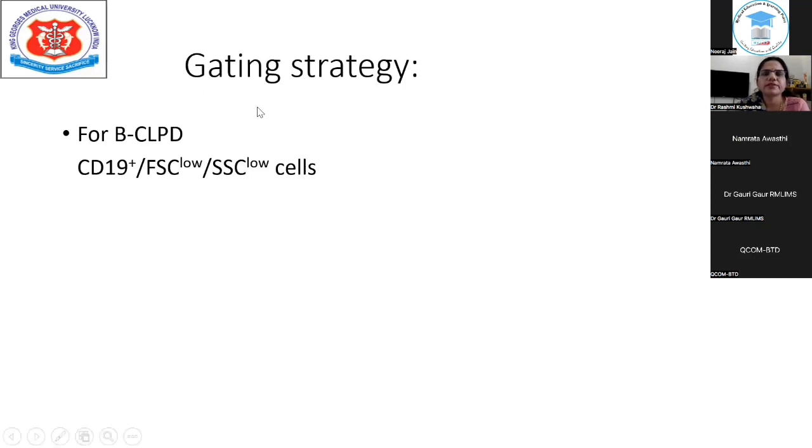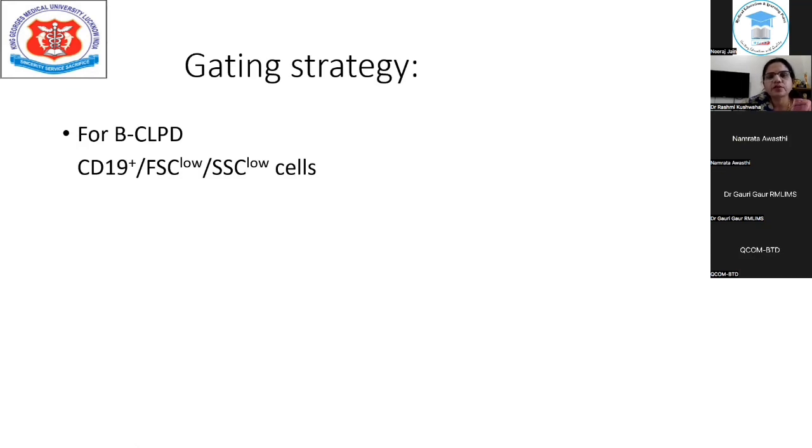Coming to the gating strategy, as Dr. Namrata said, for acute leukemia, we commonly use CD45 versus side scatter for gating. It helps in differentiating the blast cells from the normal population of cells. When we talk about the lymphoproliferative disorder, we use a gating marker. Suppose B lymphoproliferative disorder is suspected, we use CD19 versus side scatter as a gating marker. So with the help of the CD19, we'll be able to pick up all the B cells. So the cells that will be CD19 positive will be B cells, and the cells that are CD19 negative will be mostly the T cells and the other cells.